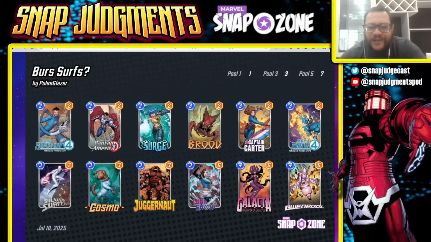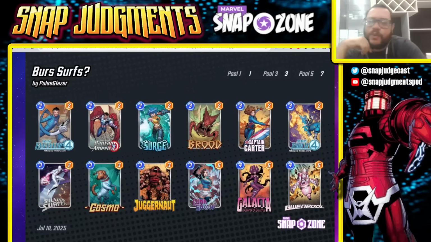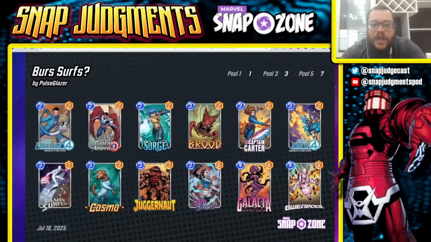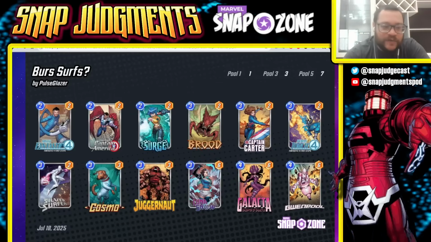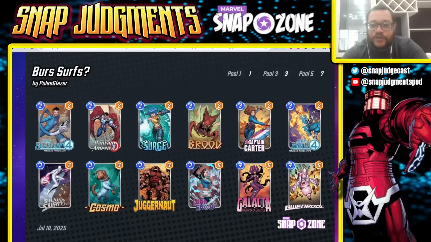Surge is here largely to give you the 4s on 3, but in a pinch it does a lot of the same things that Mr. Fantastic does. Fantastic is generally better, but what Surge is better at is specifically getting a 4-drop on turn 3 in order to really compete. Brood and Captain Carter are your late game power spikes. Hitting them with Surfer just triples that buff. Obviously, Galactic and Gwenpool buffs will likewise be tripled there, so that works well.